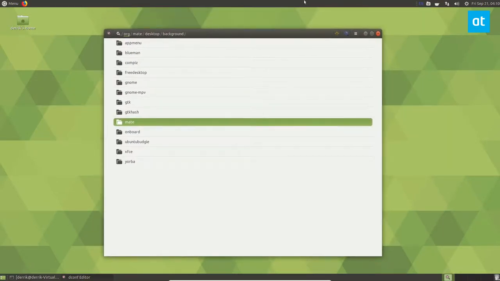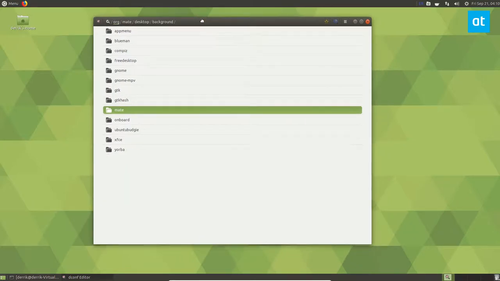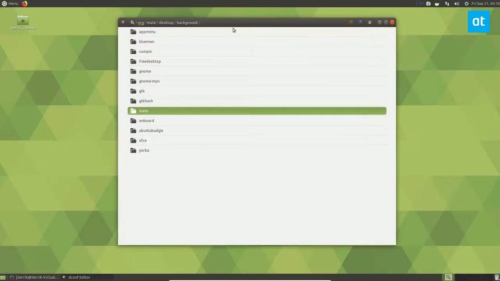In this video we're going to be talking about how to back up your Mate desktop. Before I start, I'm going to let you know we're only going to be covering how to make the backup, the main backup. We're not going to be covering how to restore it or how to back up the icons. That is all stuff you're going to have to check out in the article below because it's just too much stuff. The main concept of this article and this demonstration is to talk about how to make the backup. That's the meat of it.